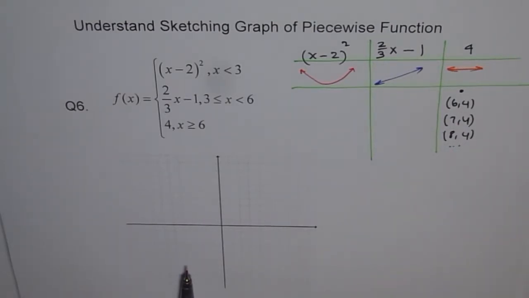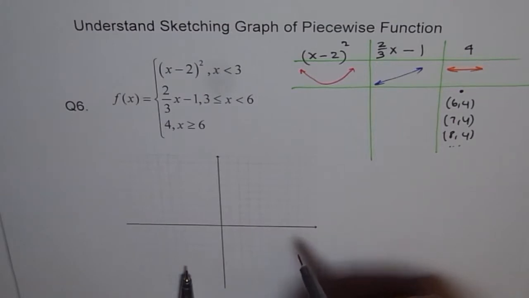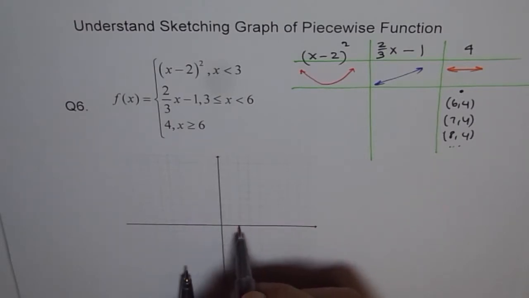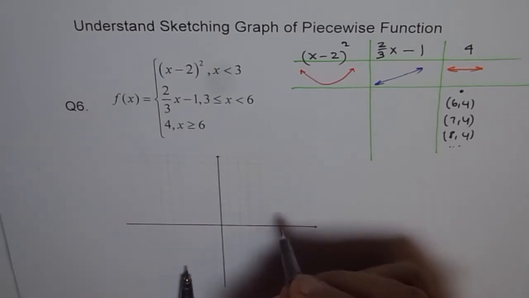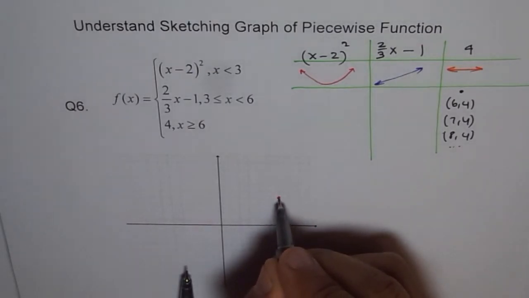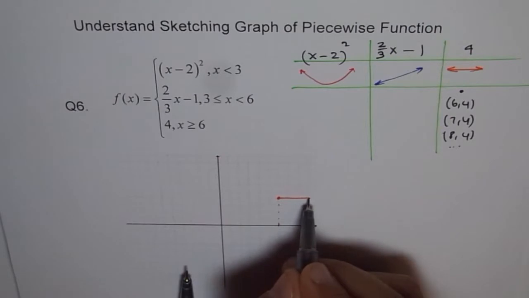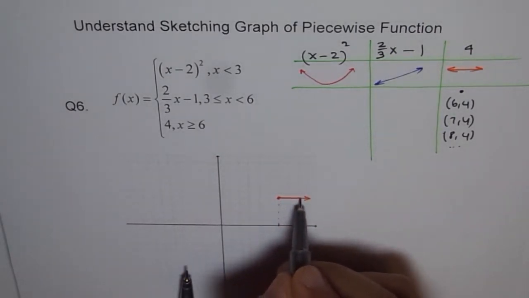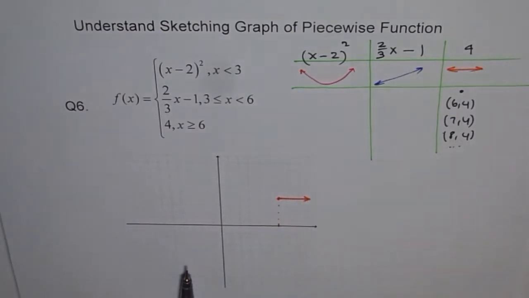Let's sketch it also. We're done with at least 1/3 of the problem. So at x greater than or equal to 6, we have 4. So 1, 2, 3, 4, 5, 6, we have 1, 2, 3, 4. That's filled in and there it goes. I hope you can see this light color also. Okay, that may help a bit. Let me write 6 here. Okay, sometimes I may even count it wrong.